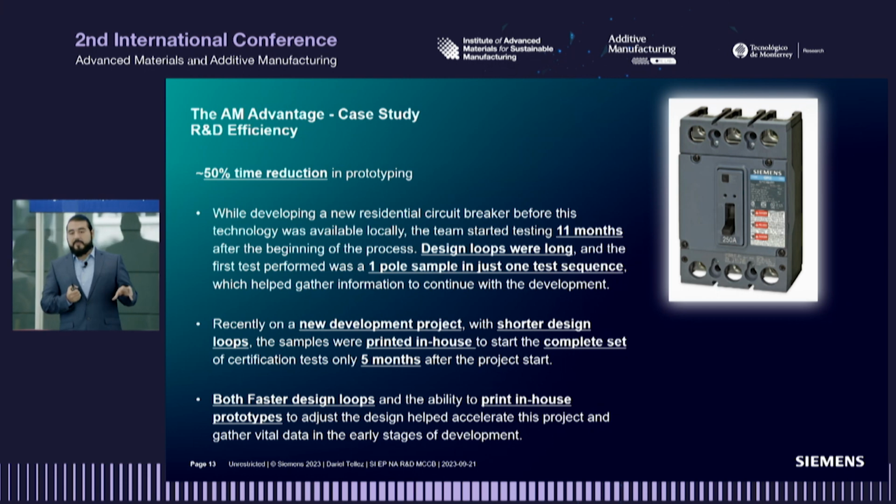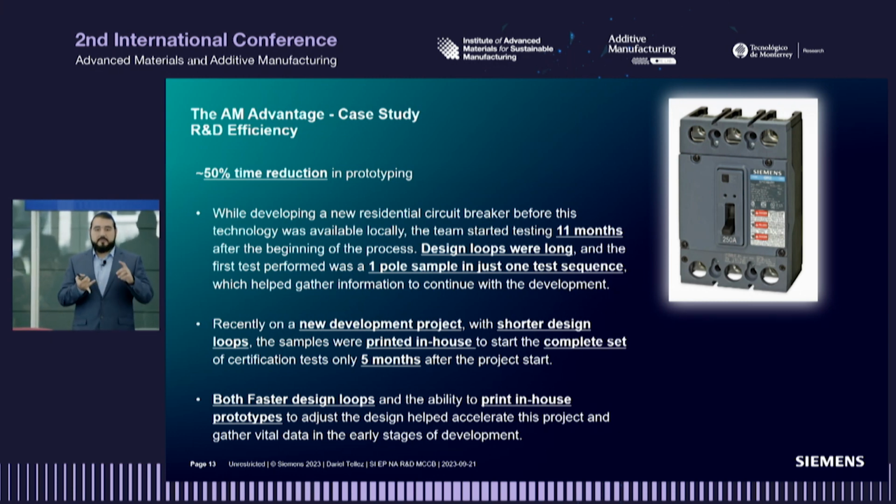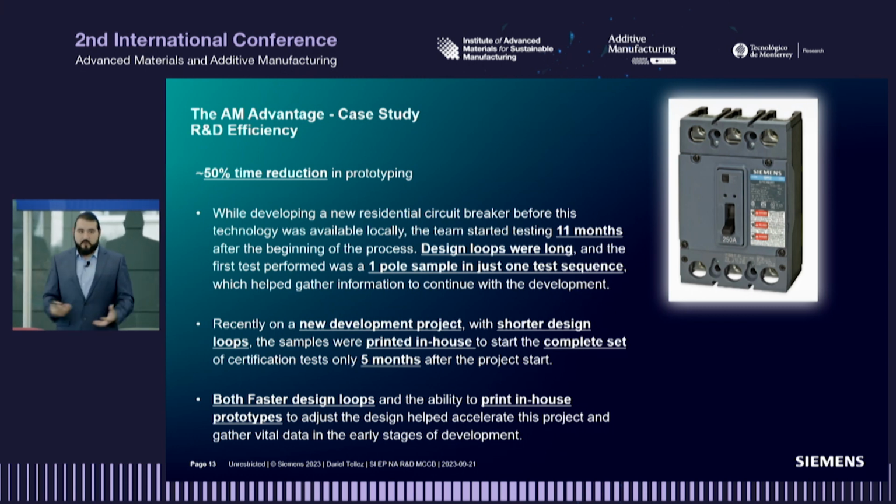So we have this product, which is a circuit breaker. When we were developing this breaker, normally we get all the design locked in, and then we start prototyping, right? When we started prototyping with this, we didn't have any of the tools we have right now, so we were going with either molding or rapid prototyping from an outsource, which can be very expensive, sometimes timely. The expense comes from cutting POs, all of the approval processes, those processes that we normally have in big companies to get materials and parts.